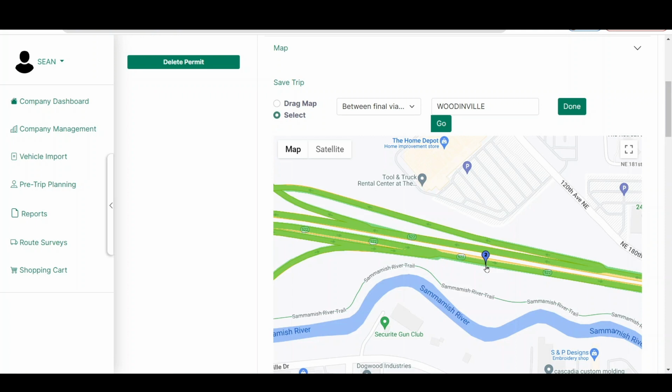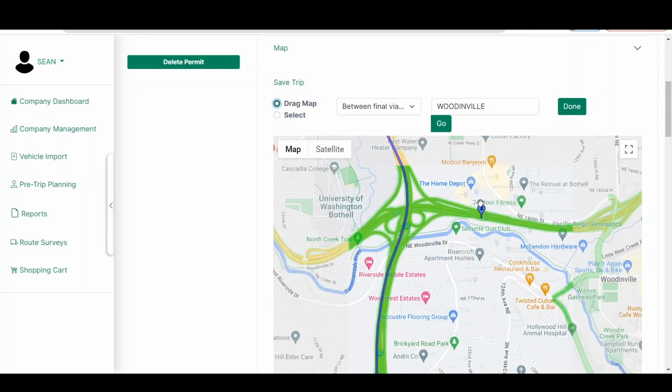Please note that via points do not have to be entered in consecutively traveled order. You can decide if you want to add this point to the end of the list or before a specific via point by selecting the option from the drop-down list located above the map. If you forget a point, you can add that point even after you have already selected several via points on the map. Zoom out and continue dragging the map along the route of travel.